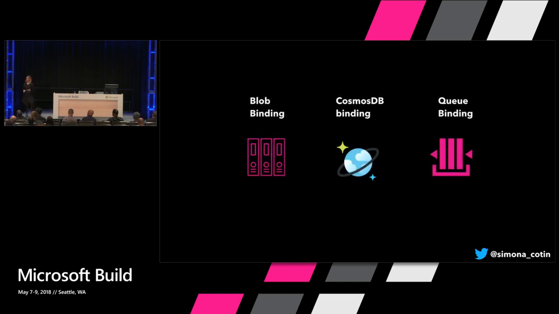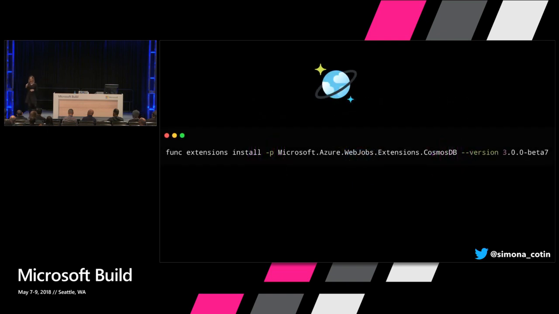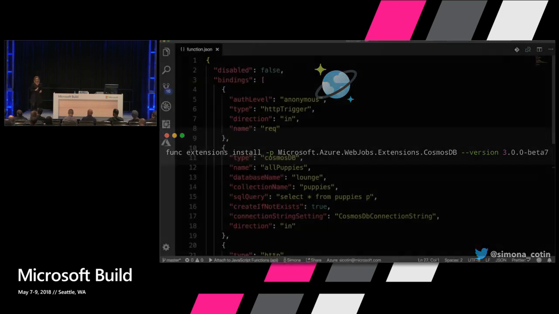And the typical types of bindings are a blob one, a Cosmos DB, a queue binding, but also there's a lot of other types of bindings. Like we could use Event Grid to read events from that. But the one that I'm super interested in is the Cosmos DB binding. And right now, to use the Cosmos DB binding locally, we have to install a separate extension. So some of them are supported out of the box, but this one, Cosmos DB, we have to extend the runtime so that it supports Cosmos DB.